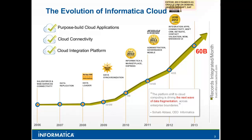So Informatica Cloud is really continuing to evolve this year. This is our second release this year, and as you can see, really since 2006, when we first embarked on this journey to deliver a cloud-based integration service, we've continued to evolve the service and expand the product portfolio. The kinds of volumes we're running through the service are really worth mentioning here. Increasingly, we're processing over 2 billion transactions a day through the multi-tenant Informatica Cloud integration service.